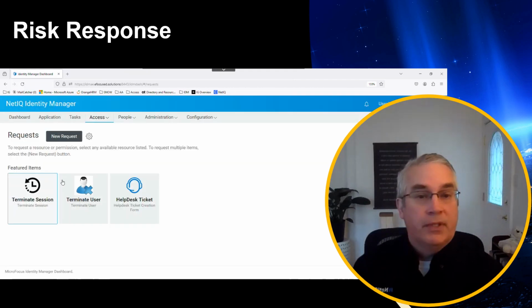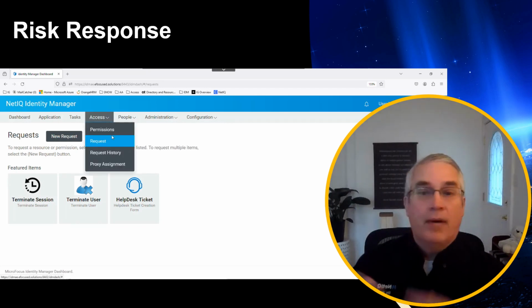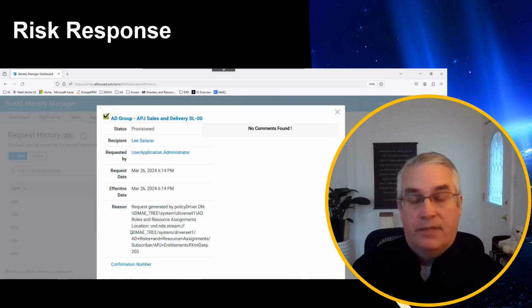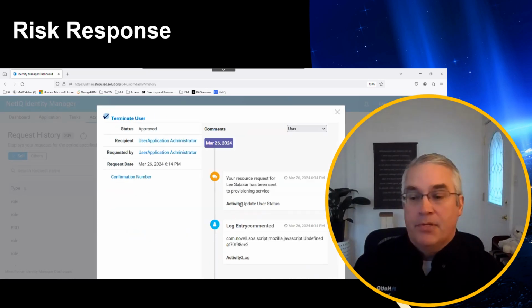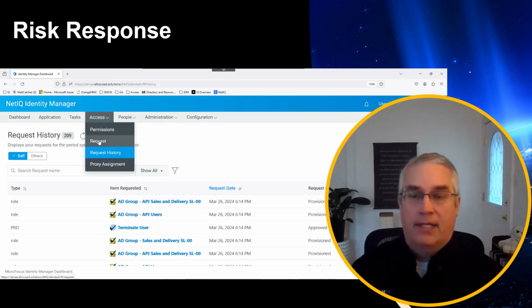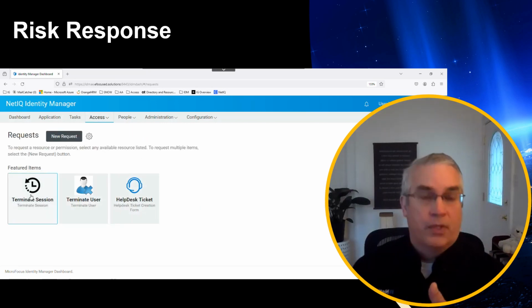Deprovision is pretty simple. We're just cutting off access to their current entitlements. And so that'll go out, it'll conduct its operations behind the scenes, it'll report back if it's failed or succeeded. So that's great, they will no longer have future access. But what if they are so risky that we need to cut out any current access? So we have a terminate session workflow for that.